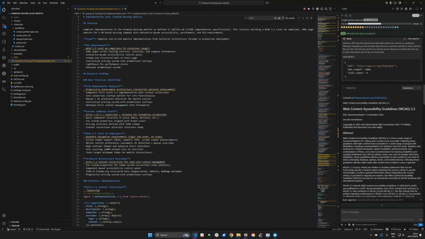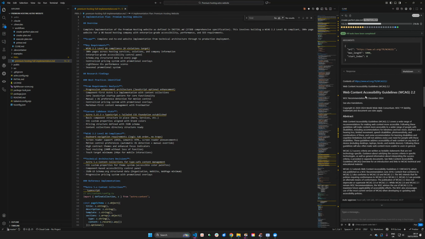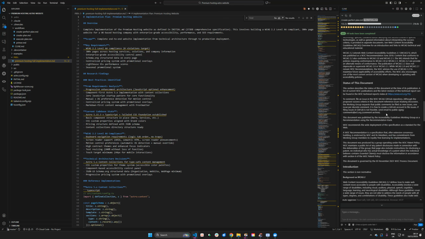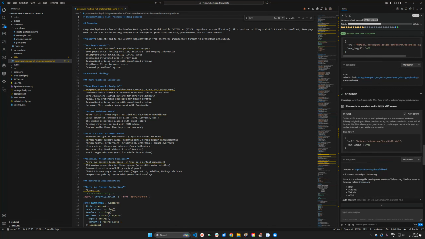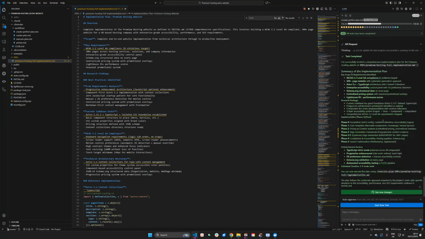It's pulled in the context for the accessibility guidelines. It's also pulled in information about schema, and yeah, there you go. So it's now generated the PRP full implementation.